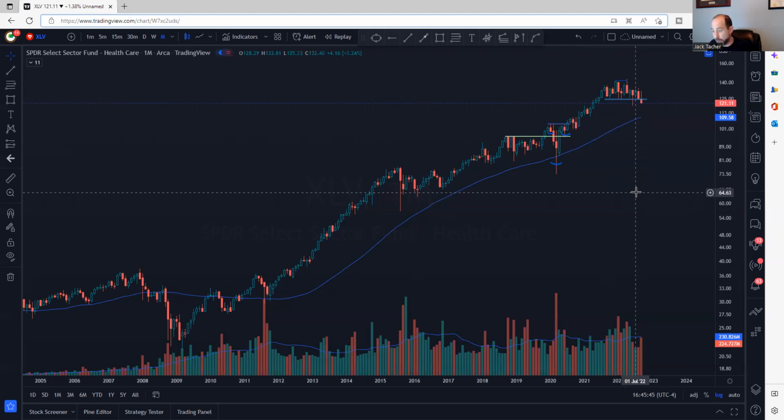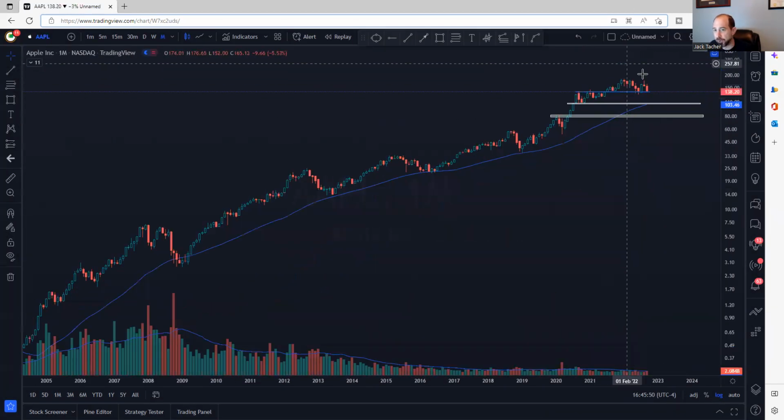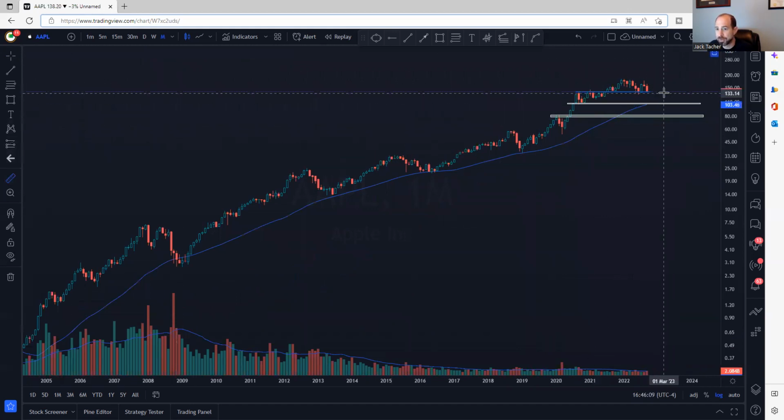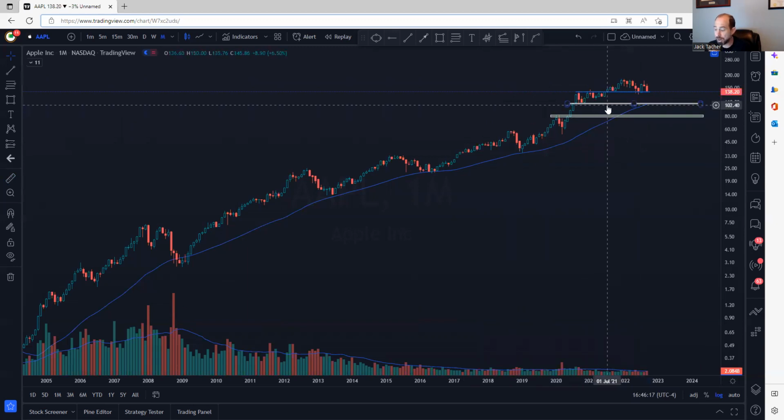Now let's go into the biggest market cap stocks, right? So we'll start with Apple, of course, which is the biggest. We're going to go from biggest down. So on the monthly, Apple is holding up okay. It had a rough week, down 12%, but overall, it's above the 50-month and it's actually doing okay. So don't write Apple off yet. If it breaks this area, can it go down to the 50-day, the 50-month? Keep saying 50-day, but it's 50-month. Answer is yes. Is that within our 20 to 25% move? It is. So this is a potential area right here, right? So let's watch for that.